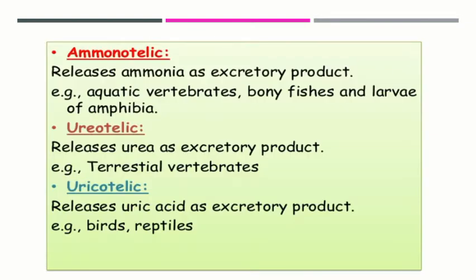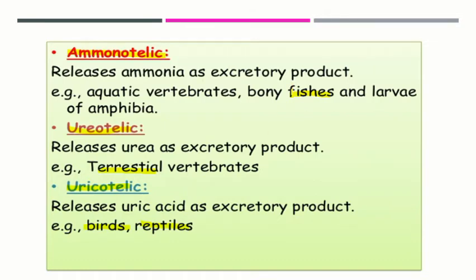Now see, different types of organisms means the organisms performing the ammonotelic process, ureotelic process, and uricotelic process. Now how to understand this? Take the fishes. Fish also excrete material. Terrestrial animals like us also excrete materials. Flying birds and reptiles also excrete material. Now the question is, what are the basic differences between these excretory products?